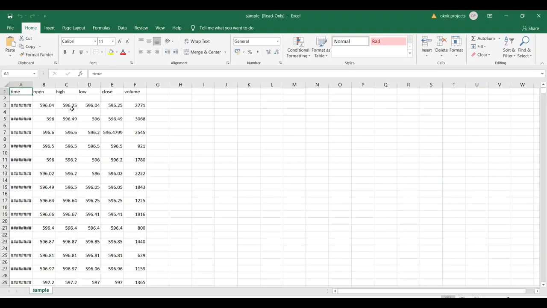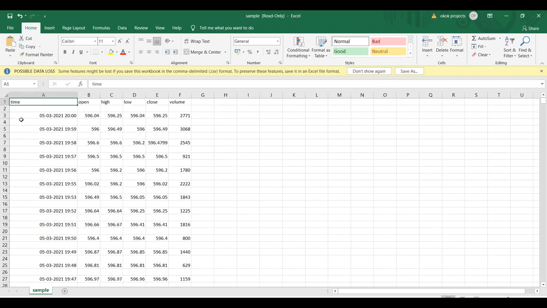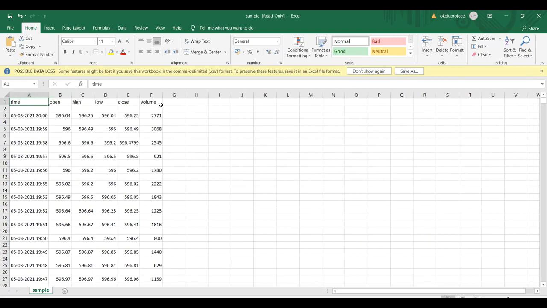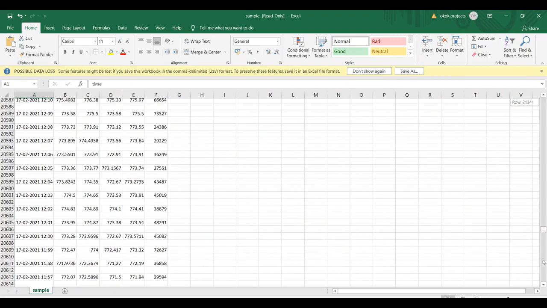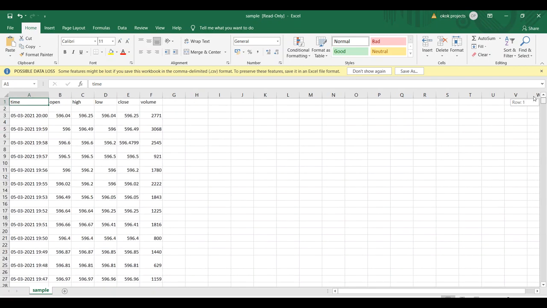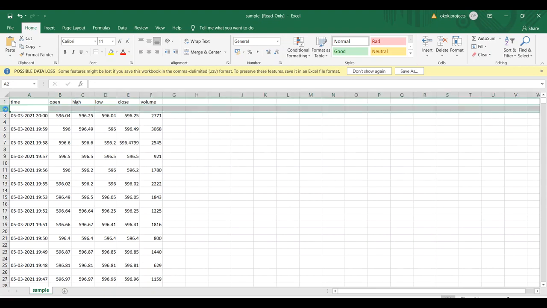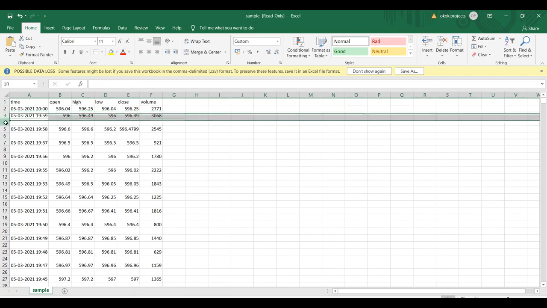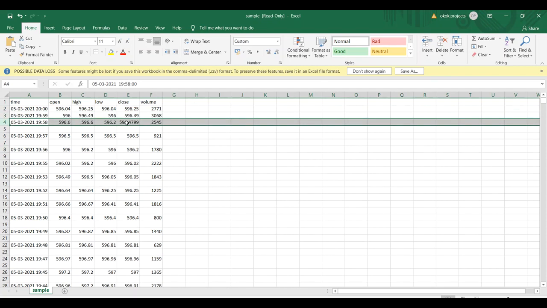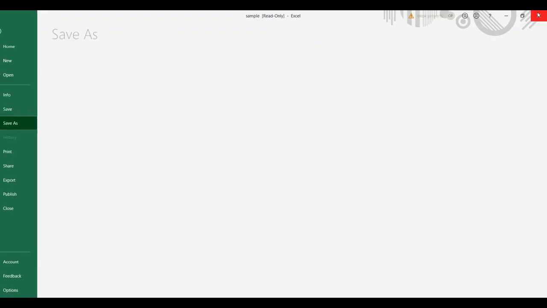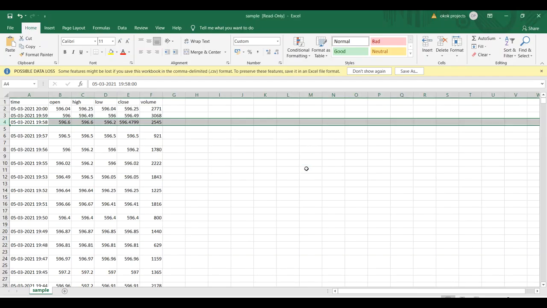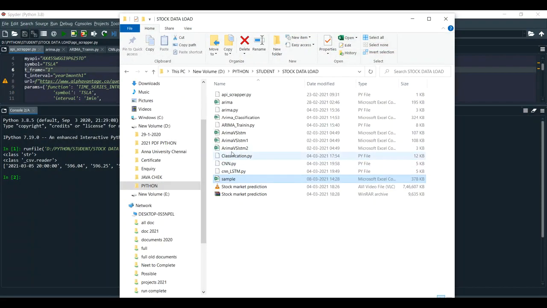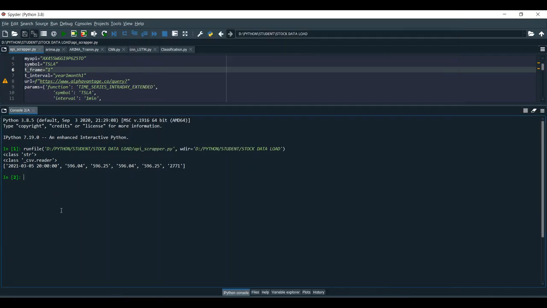By using that sample.csv file, we have the option to see all these values, and this is the data set. I'm getting this much data, and this real-time data set we have the option to download. Once it is downloaded, manually we need to remove the unwanted empty rows, then save it under a different name. Once the manual conversion is over, I am using these files for the testing levels.